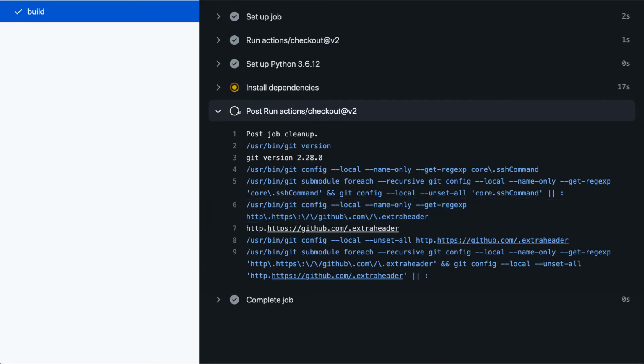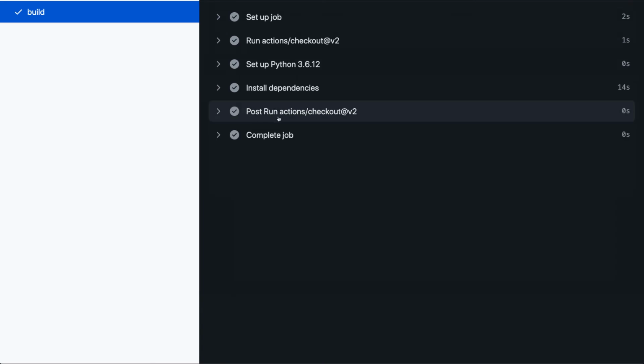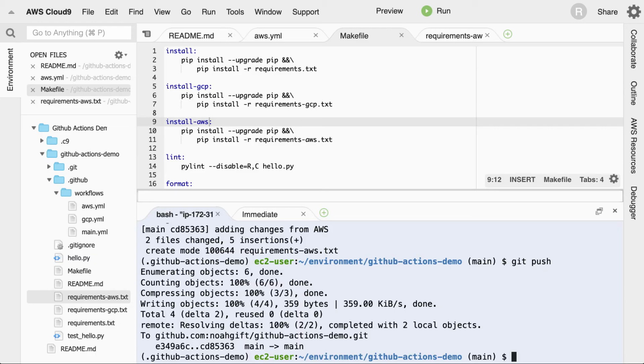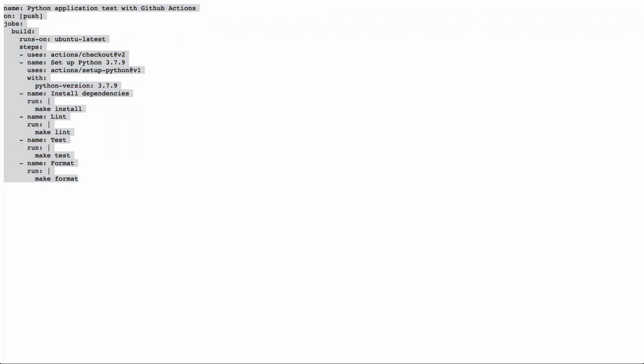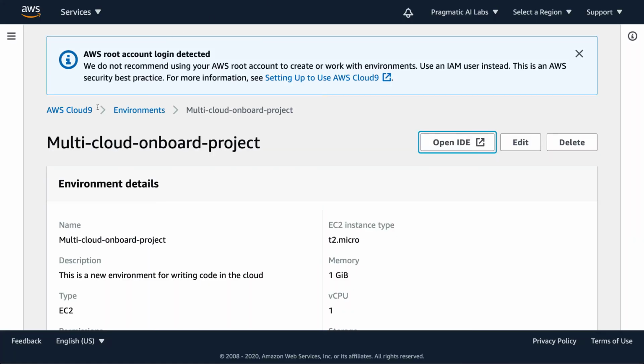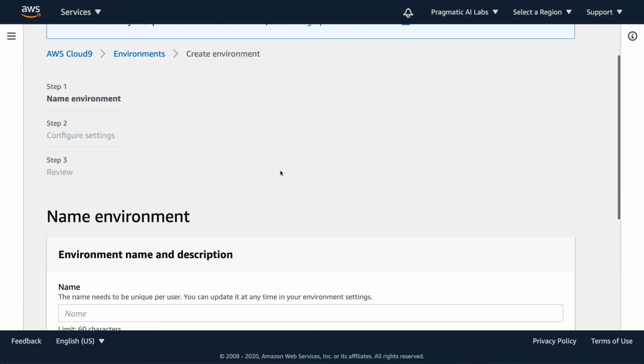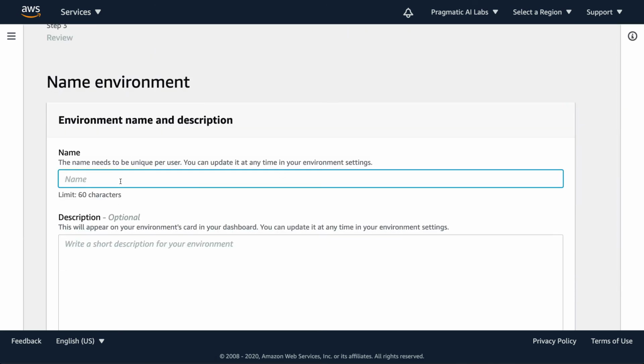So there could be just something weird going on with the Cloud9 environment. So that is, it's definitely useful information. So what I'm going to do is get out of this environment for a second, and I'm going to open up another Cloud9 environment. I'm going to create a new one to just see if I can figure this out. We'll call this Cloud9 2, and we'll call this second environment.